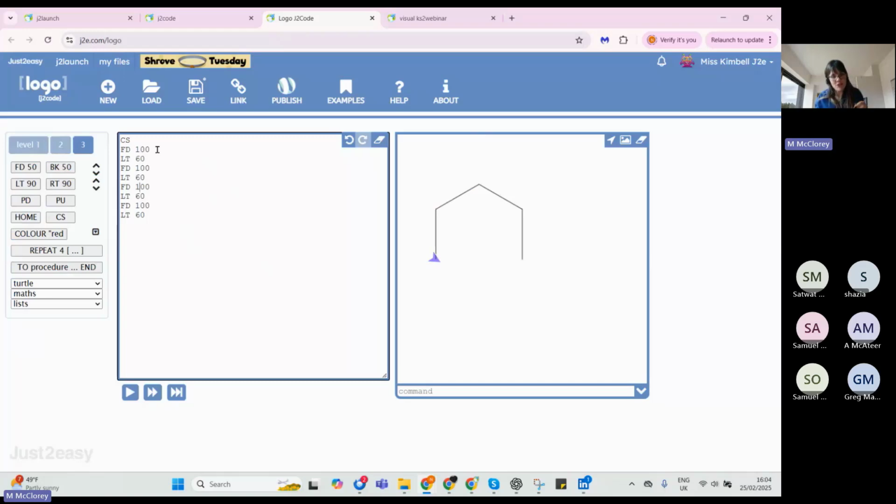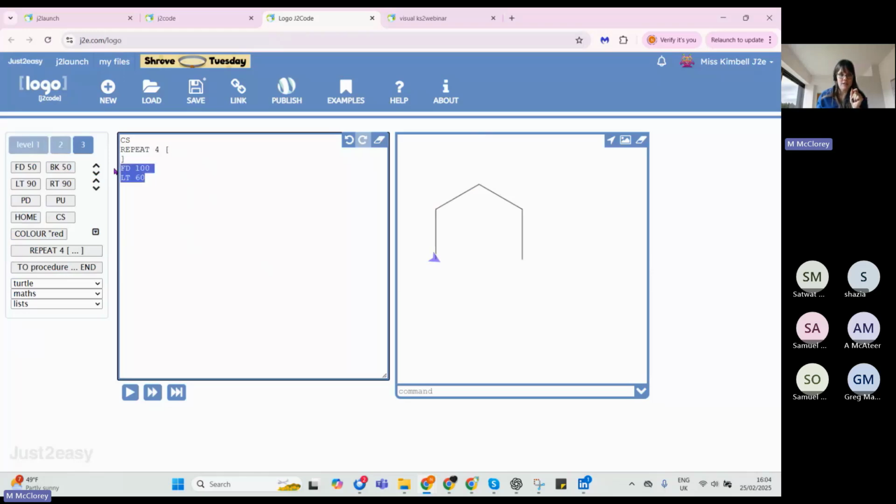So that is a very inefficient way of doing it, but it is a good starting point. Once the children are familiar with this, I'm just going to delete some of this. This is where you can start to add in your repeats. So this is very much like your forever do's, or your repeat a number of times, in block-based coding. So if you're used to using that, you can start to introduce this here. And we've got this repeat function here. If I click that, that has repeat for and some square brackets. Now what's important is whatever you want to repeat needs to go in the square brackets.